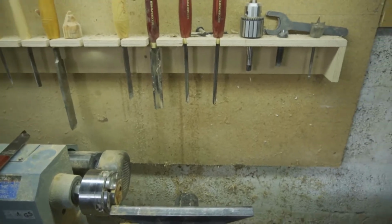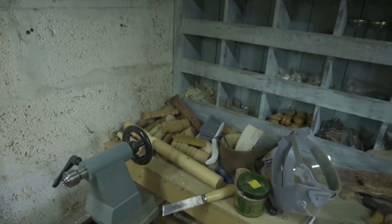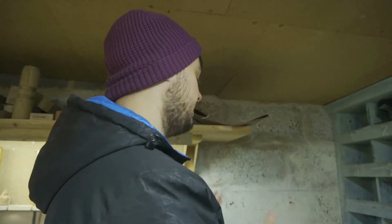But first, we need to find a thing to make with. What piece of wood can we get? First I've got to find out what I'm going to make, because I actually don't know yet. In my head, when I put it on the lathe, mostly my brain will come to something that I'm going to make. But at the minute I don't know with all the pieces that I've got here. We're just going to have a look, see what we can salvage, I guess.